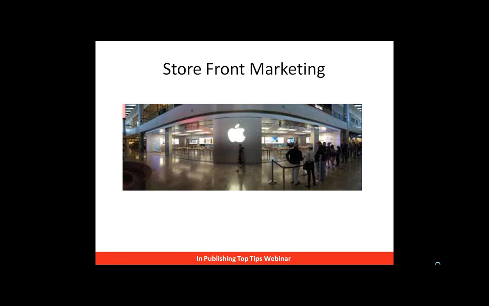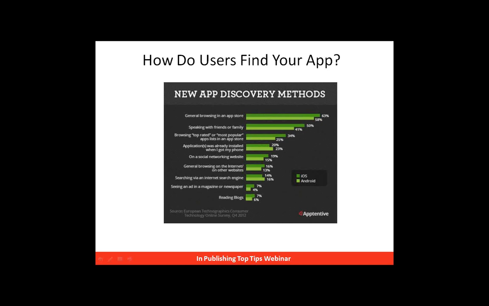Some of you may have seen this slide before. I use it a lot in my work because it helps me to focus on putting the discoverability where users are actually looking. It talks about how users actually find your app, the different methods that they use to come across it. I group these into three key areas. The first one is obviously App Store discovery, and that would be the general browse in the App Store, which is the top route, and then the top rated most popular app list, which is third.